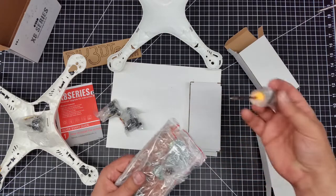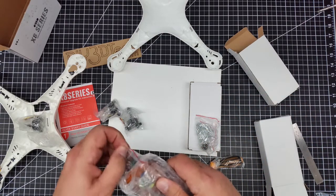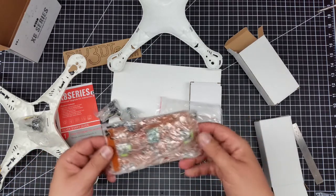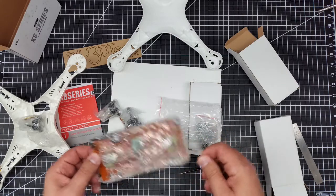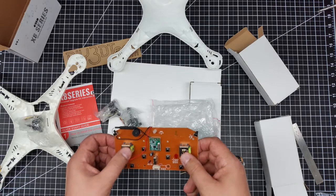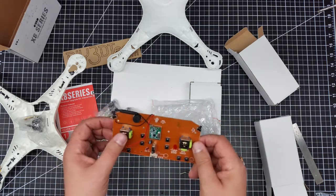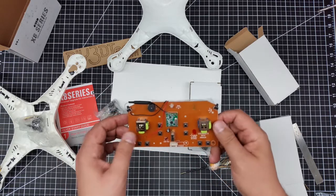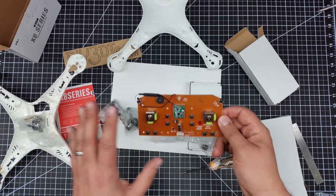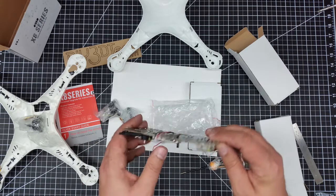This is nice. It comes with a rather nice screwdriver. Now, this is the replacement for the remote control. Let's open it up here and see if it's self-centering or not. Because this has an altitude hold, these sticks are self-centering. This board replaces the control board in your existing controller. One of the things I was curious about is both of these are self-centering, so that's good. You can see the antenna here. It's these little transmitters right there.